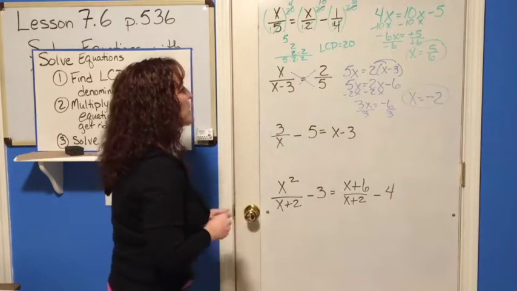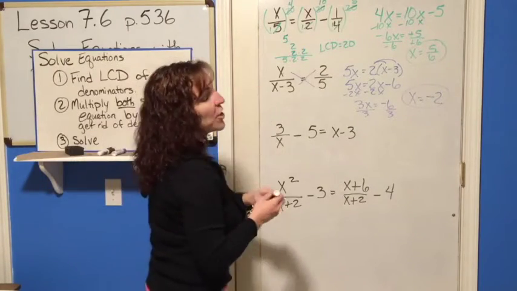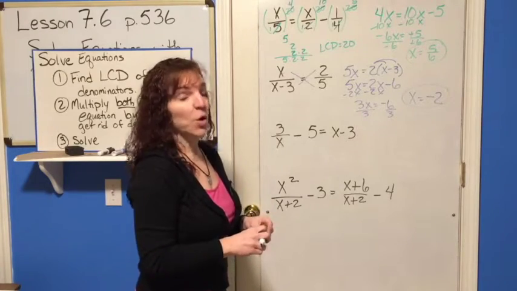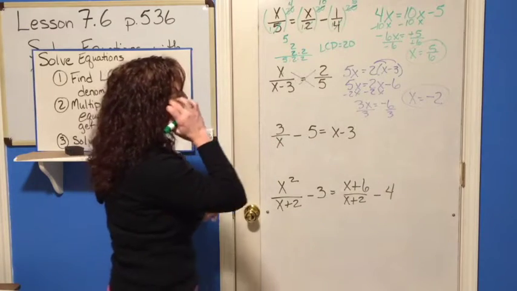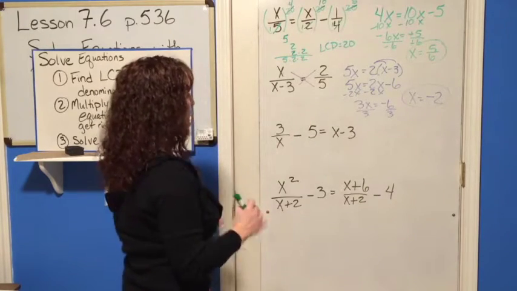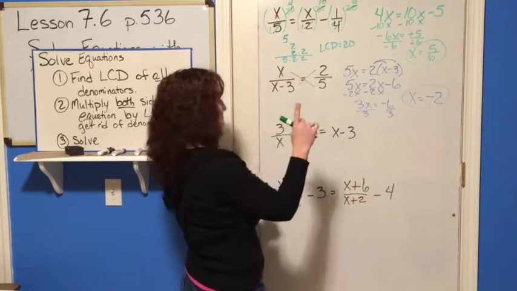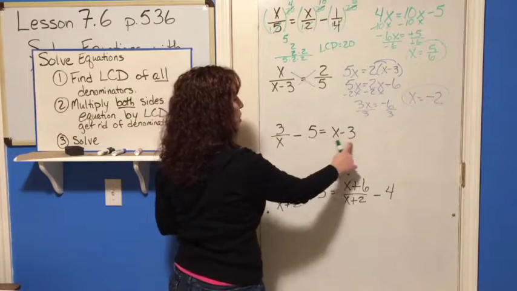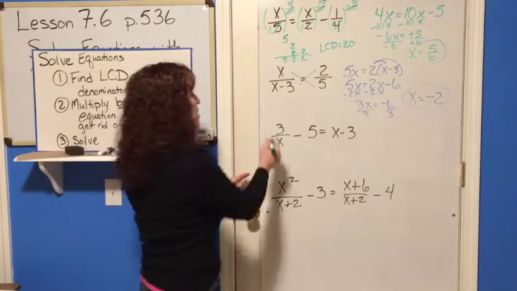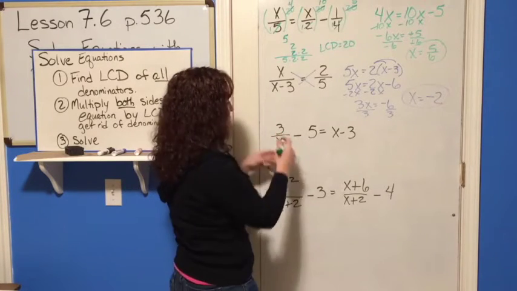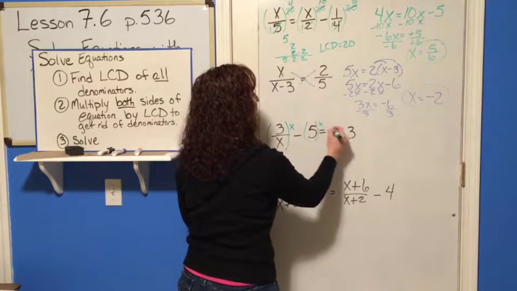So check for extraneous solutions is what that's called. Make sure that your denominator doesn't ever equal 0 if you plug your answer back in. All right, in this one, your denominators are x. If you don't see a denominator, then your denominator is 1, remember. So x and 1 and 1 and 1. So what I've got here is just times x. Let's just get rid of the denominator. Everything has to be multiplied by x. All parts.